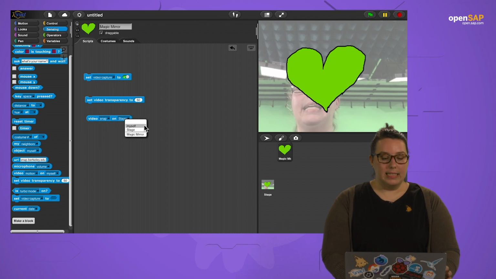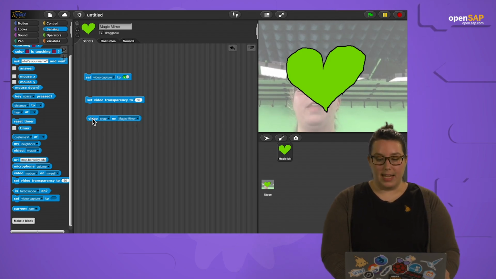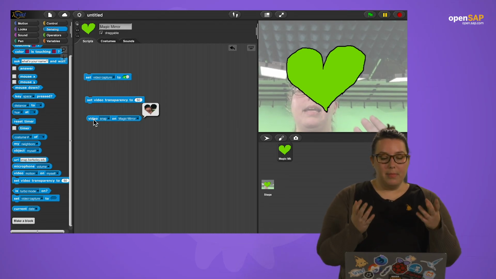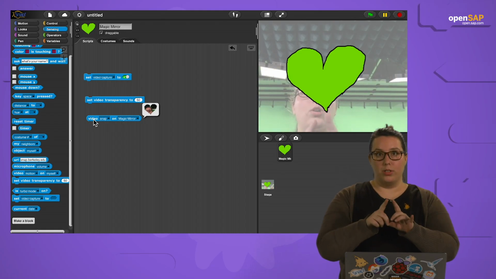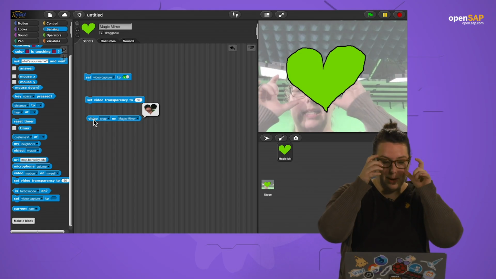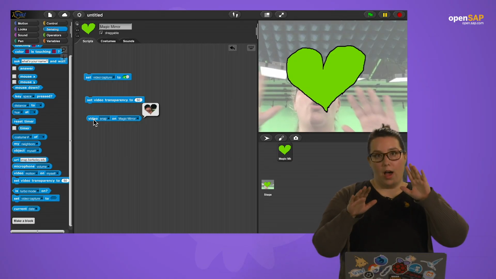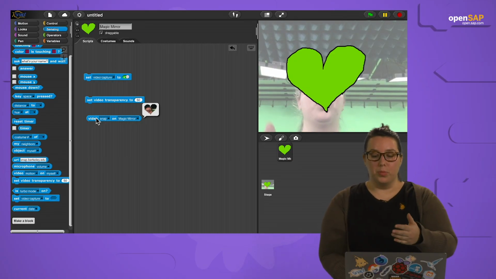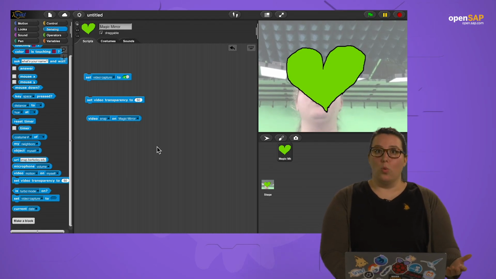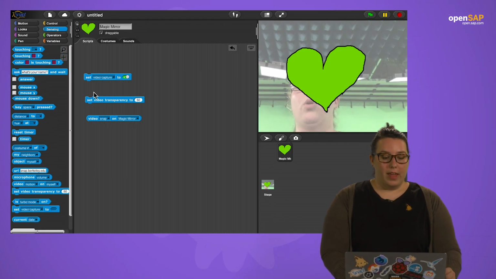So now I can select the Magic Mirror and I can try to create a video snap on that. As you can see here, the block reports an image that is shaped like the costume of my sprite. So it's the part of my face, my eyes and parts of my glasses that are on the costume of that respective sprite.